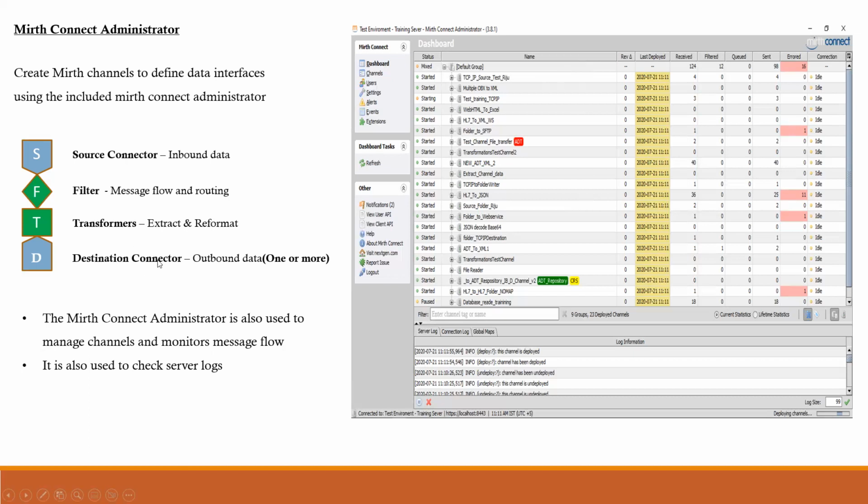So let us zoom in a little bit more. The way we are going to look at the channel architecture as we progress through the training is, this is the high level architecture, whatever you have seen right now. When we proceed next, we will zoom in a little bit into the architecture and take a look at the message processing flow within the channel in a deeper manner.